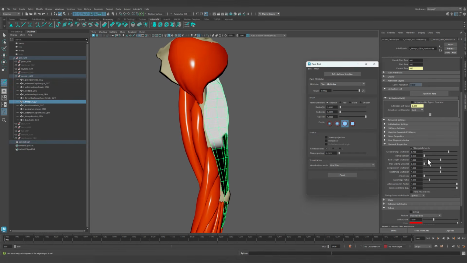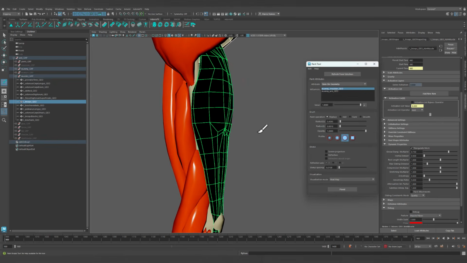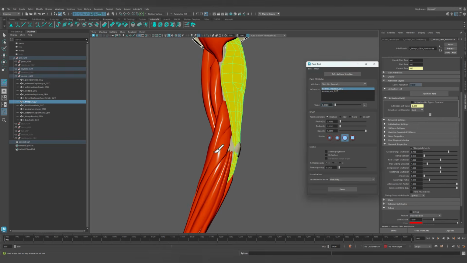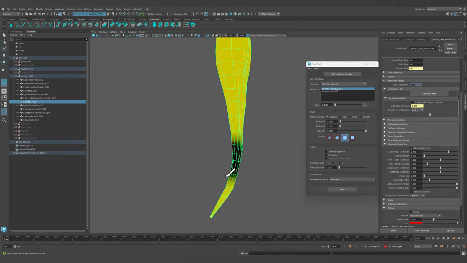So refresh from selection, triceps max sliding distance 1, and let's make sure that it can slide. 0.5, all of it, but this area here. Yep. We actually don't care about this.